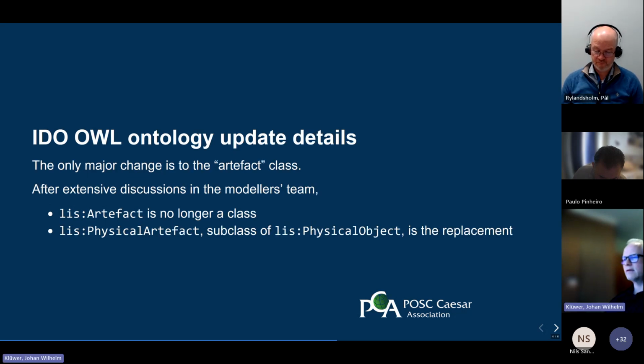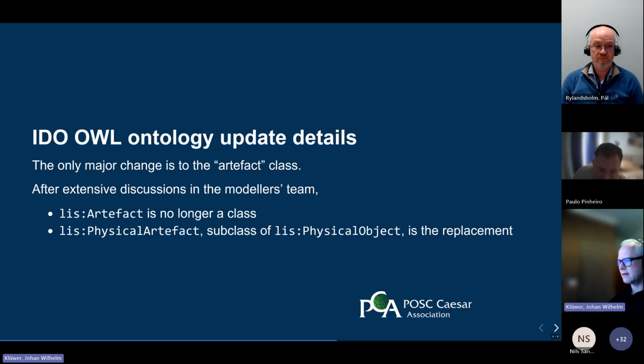So the only major change here is that the class called artifact has actually been completely banished from the ontology. We now have instead physical artifact. This is a subclass of physical object, as one would expect. This is a change that we did not adopt lightly.